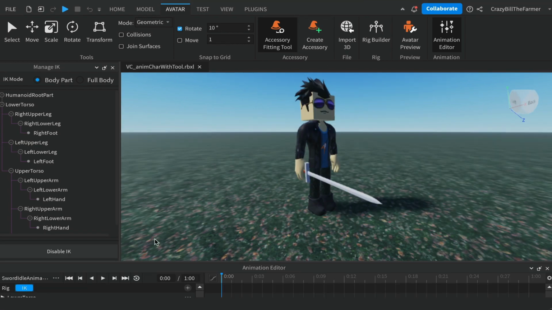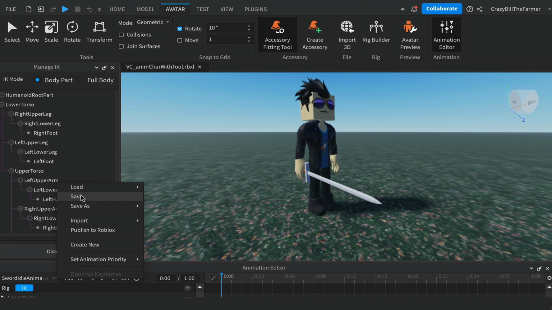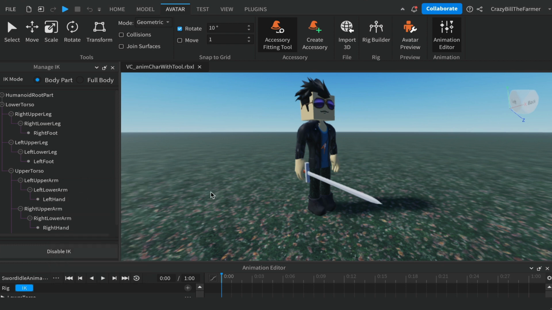Just before we start moving our character's parts, come down to the three dots next to sword animation down here, left click and click on save. Alright, now just by clicking save, it'll create a box for us where it's going to keep our animations in, and if you were to save the project and shut it down, sometimes if you come back and you haven't saved, your avatar will be all out of shape and it just doesn't work properly. I'm not sure why, but if you save, that tends to prevent things. Alright, so let's now move our character a little bit.